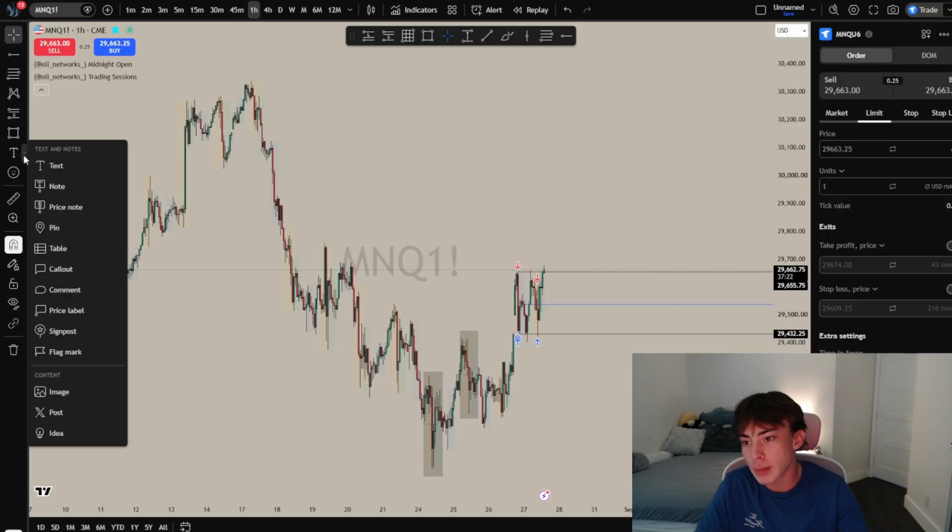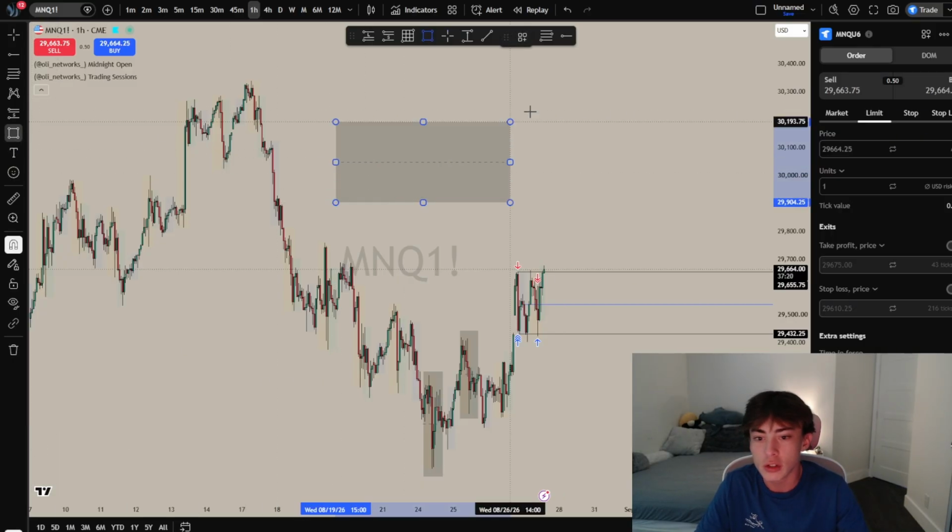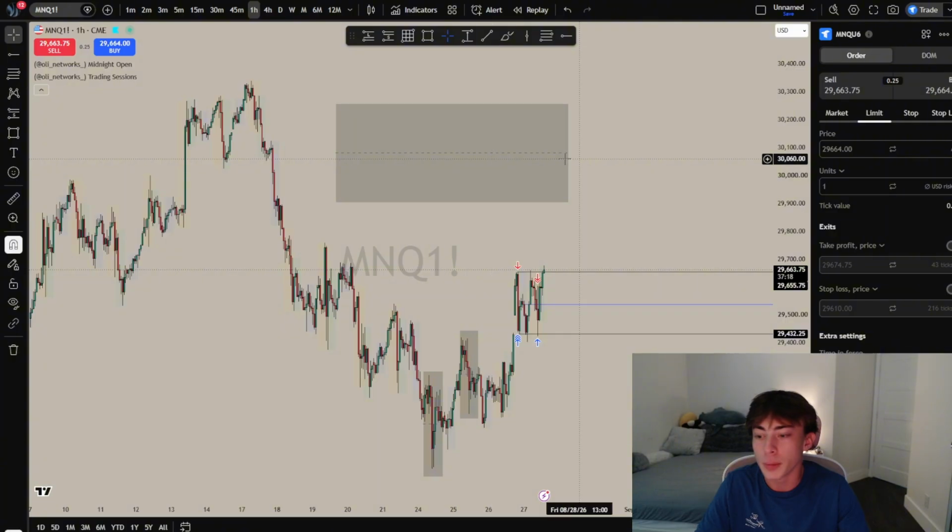So the way that we know if price is in a premium or in a discount, or could be trading to it, is by using the Fibonacci tool, or you can simply just use the box with the line in the middle, because that is the 50% level, like 50% plus 50% equals 100%, relatively simple.